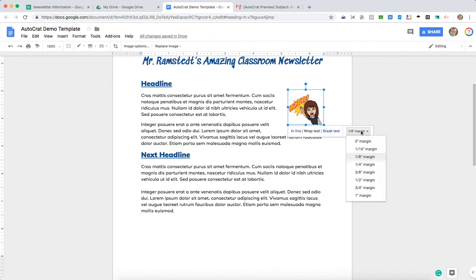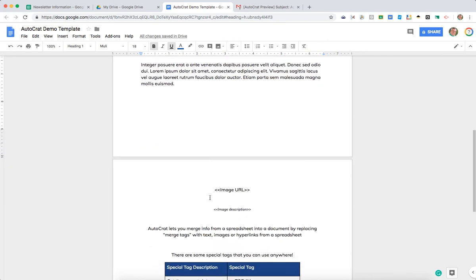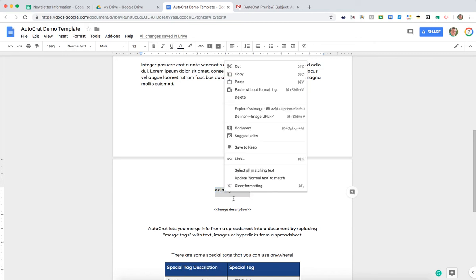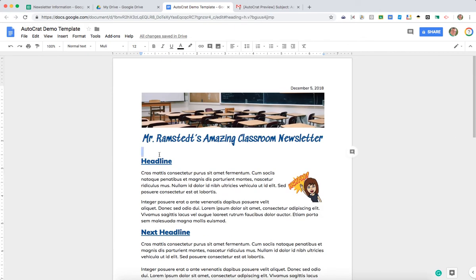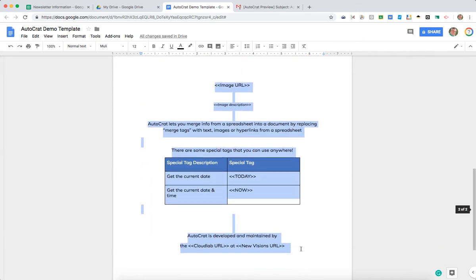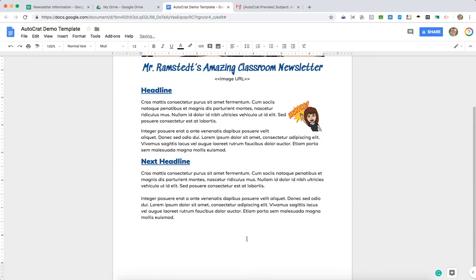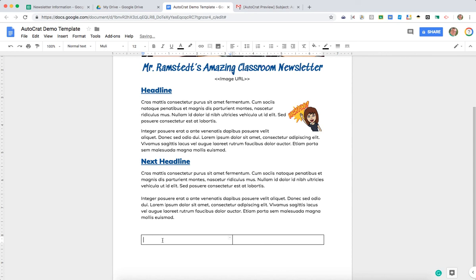Essentially, you can take this and do exactly what you would do with any other doc. Once you have that all done, the last part that you want to do is go back in and add those special tags. What I do is take this tag right here and copy it, and I'm going to paste it right here. I'm going to come back to that in a second. I'm going to clean out the rest of this and get rid of all that nonsense. And then down at the bottom, I'm going to add a table. And I like to do a 1x2 table.